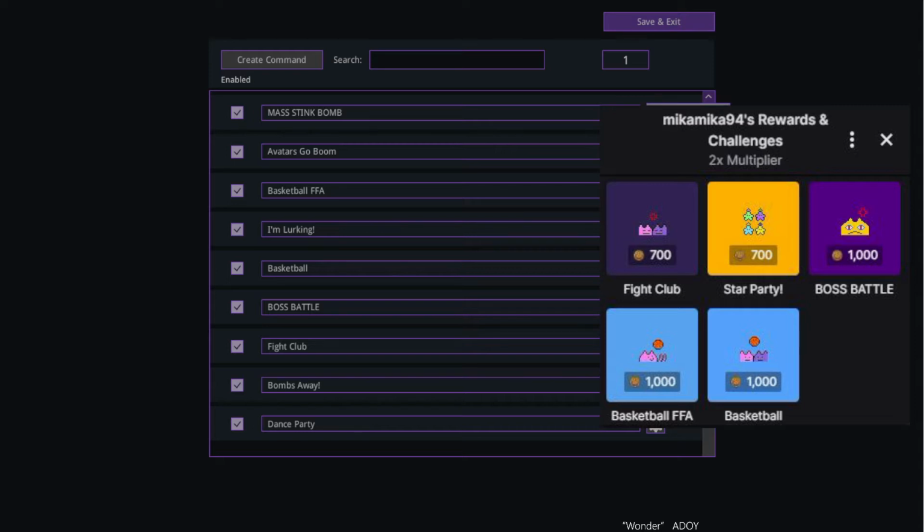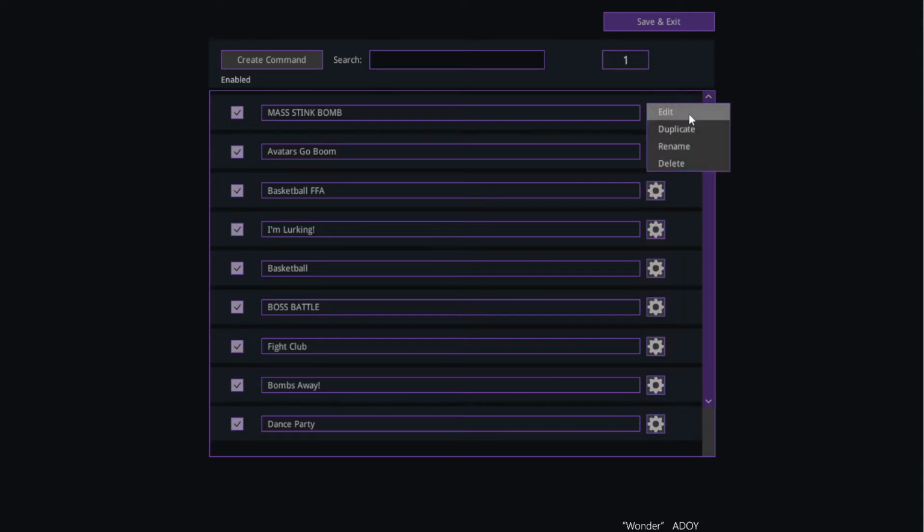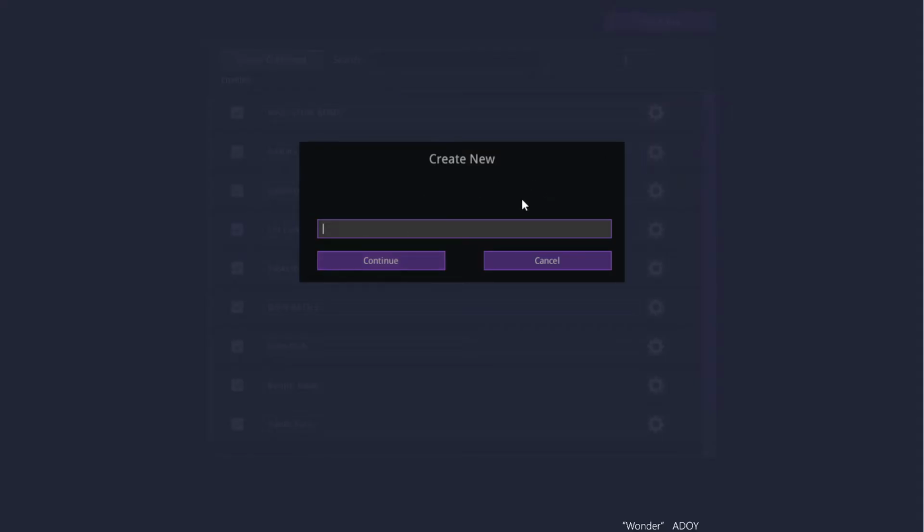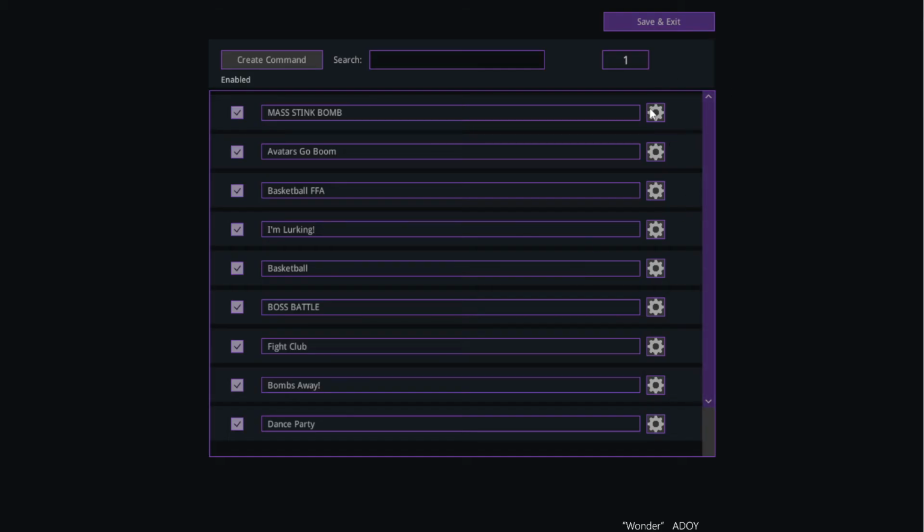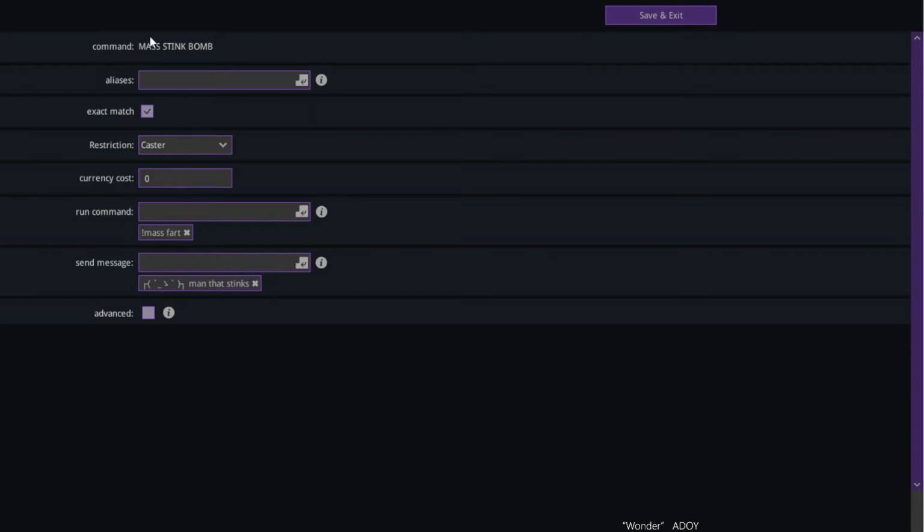So there's a couple different things. You can also, sorry, let me hide this real quick. You can see here, this is where you go to edit. You can duplicate it. So if you're wanting to make another one with the same settings, and just rename it to whatever the next one is, and then fill it out differently. So if you're having a hard time remembering what to do every time, just do one of them, and then duplicate it and change all the stuff that you need to change.